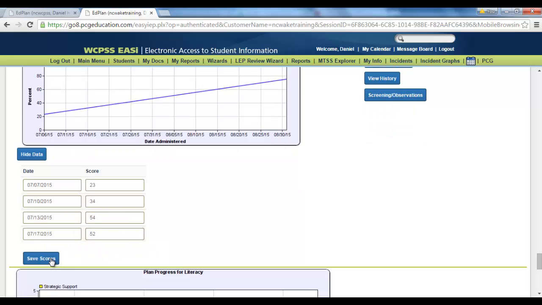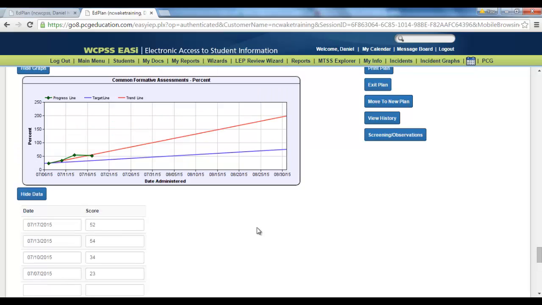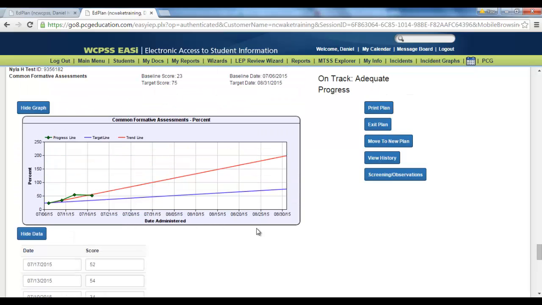And click Save Scores. You'll now see we have a graph. The student is on track, making adequate progress.